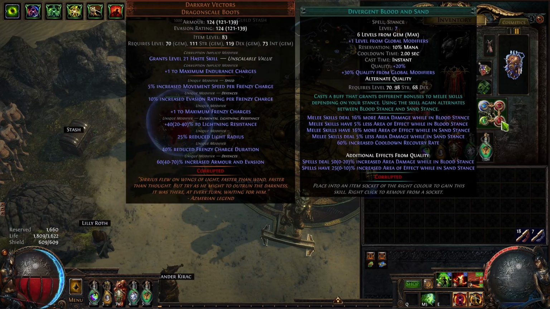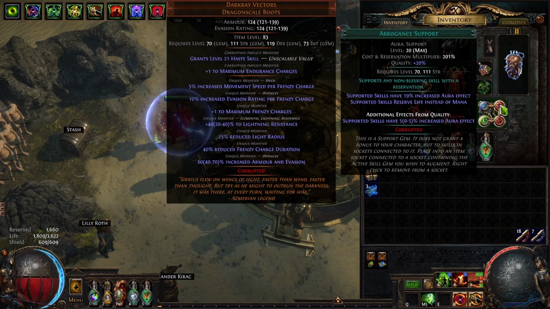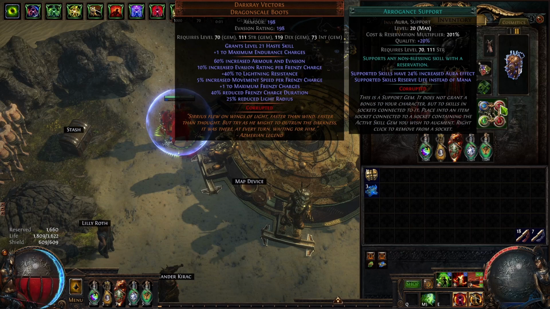Divergent Blood and Sand to increase the AoE. Too bad Cyclone is busted. But it does a lot more damage in Blood Stance. Arrogance Support. I didn't even look at the other ones. Aura Effect seems fine.